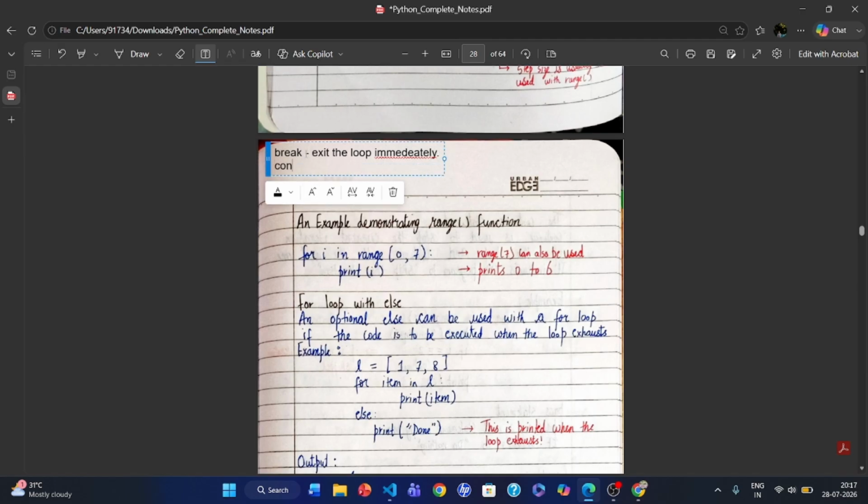And continue skips the current iteration and continues with the next one.